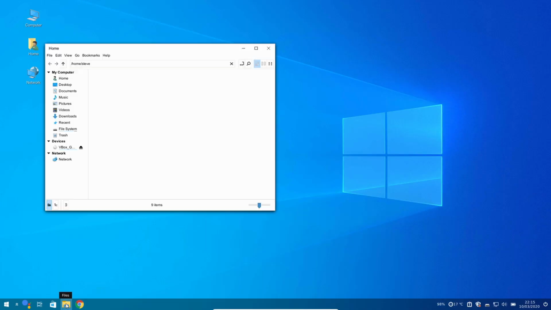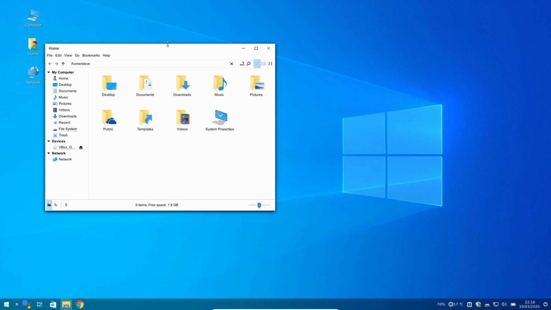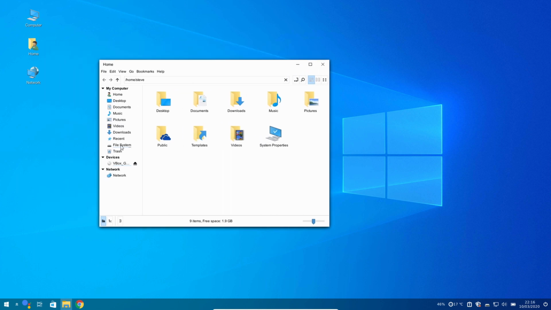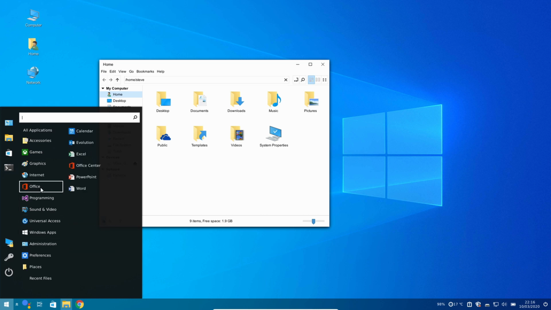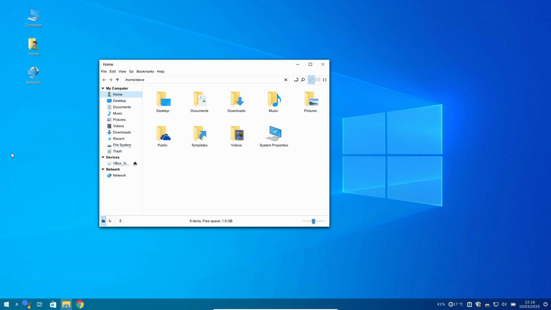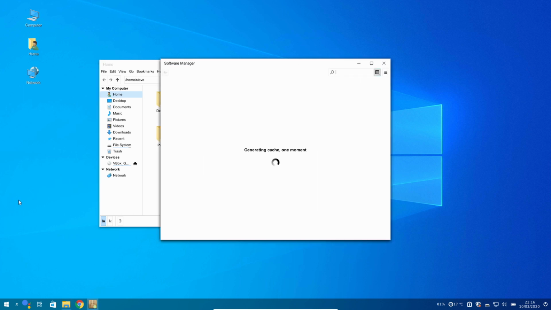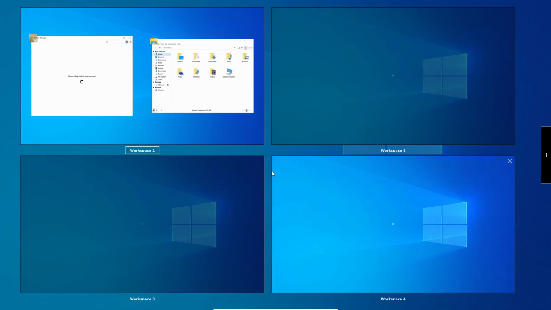Linux FX is the new kid on the block. It's based on Ubuntu, but themed to look very, very much like Windows 10. I'll put a link down in the description and in the corner to a video I did on Linux FX. If you're coming from Windows 10 and like that interface, this one may be the way to go. Like I mentioned, it's relatively new, although it's been around since about 2016, but it's built on a stable Ubuntu base. And again, if you're familiar with Windows 10, you'll be very familiar with this distribution.